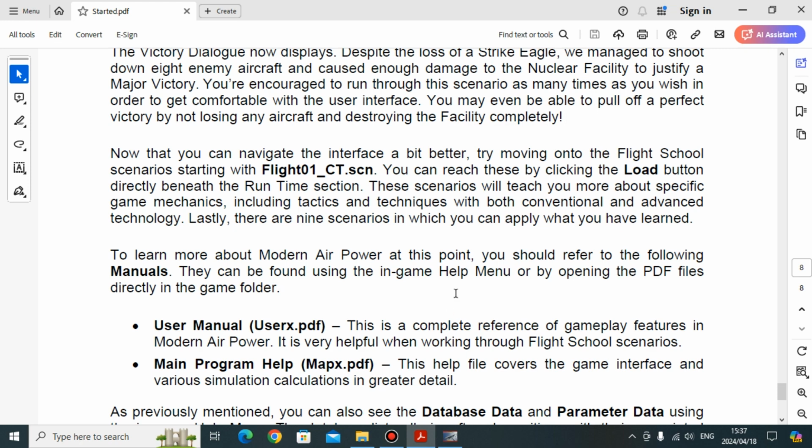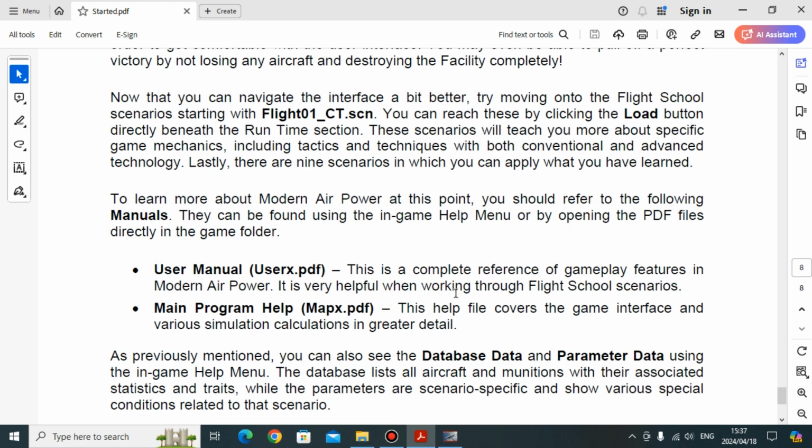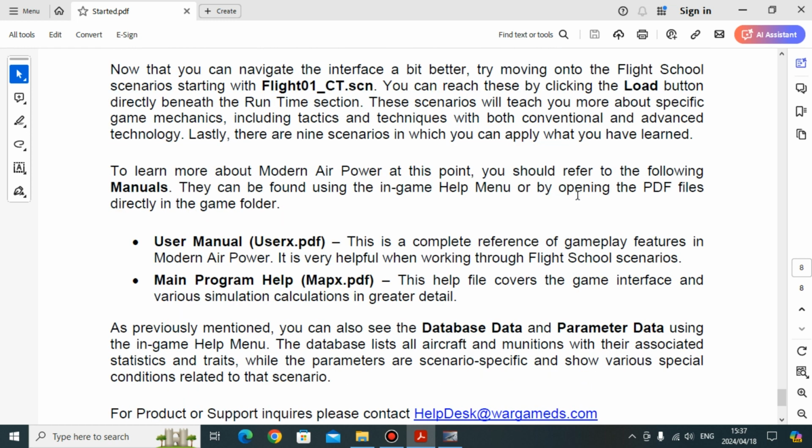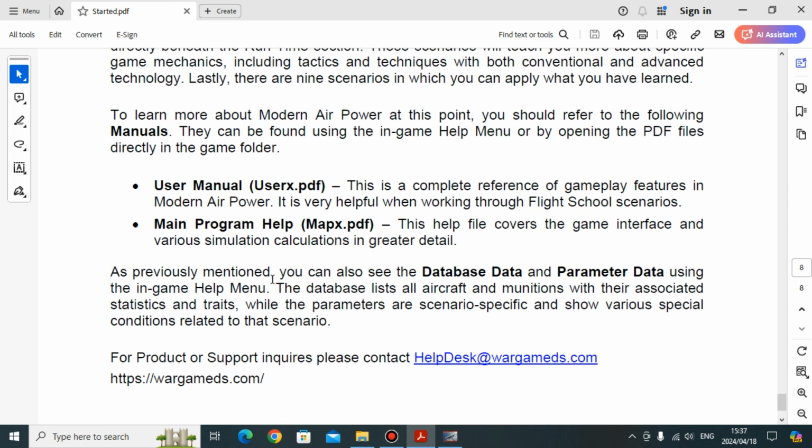We read that. To learn more about modern air power at this point, you can refer to the manuals. They can be found in the in-game help or by opening the PDF files directly in the game folder. The user manual is a complete reference of gameplay features in Modern Air Power. It's very helpful when working through the flight school scenarios, and then the main program interface.